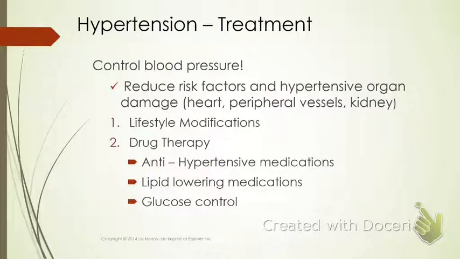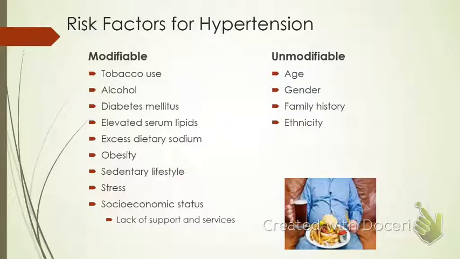The treatment for hypertension is to get it under control. If we get it under control, we don't have problems with it. We want it under control. Something happens somewhere along the line to one of our systems that things are going out of control. We need to get it back under control. So why do you think these modifiable ones increase your risk for hypertension? What does tobacco use do? It causes vasoconstriction. Tobacco is a vasoconstrictor. So if you use it for a long time, your vessels will get vasoconstricted. What is alcohol? Someone's like, that's a vasodilator.